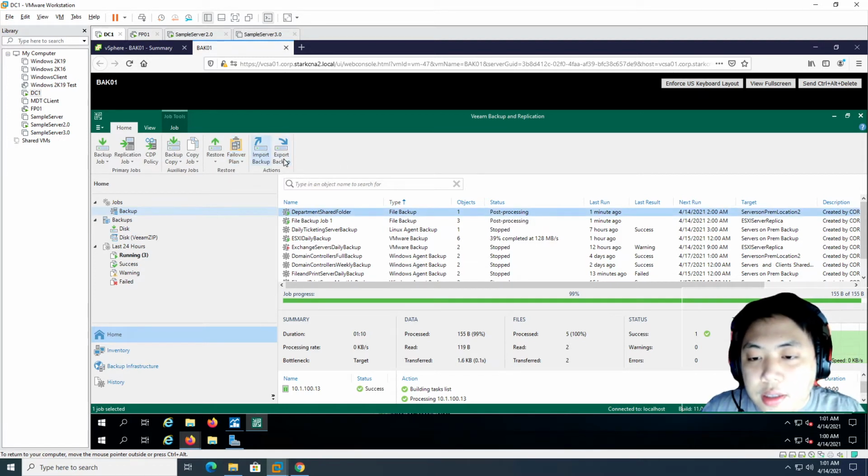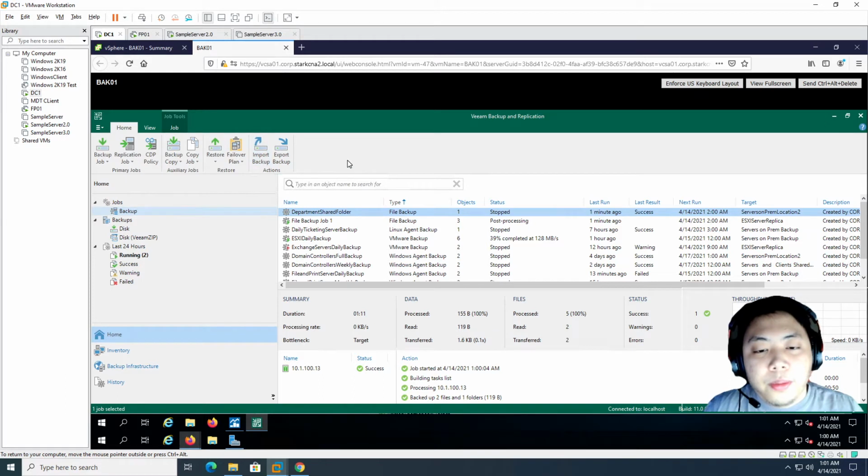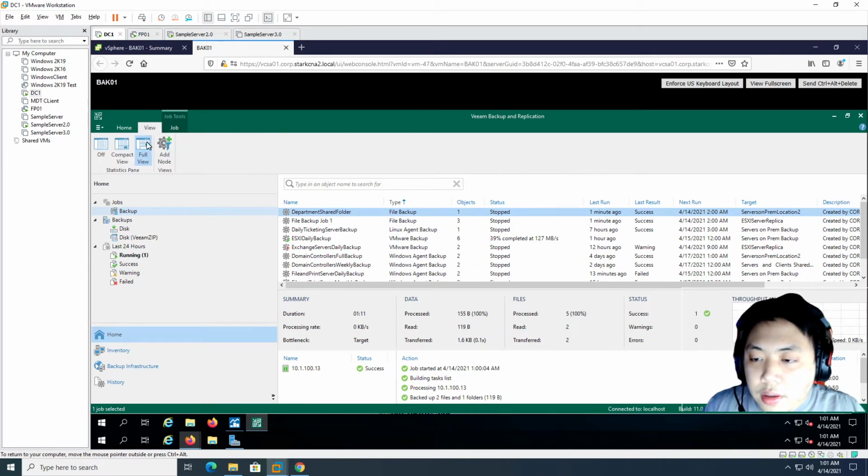And next is the export backup and import backup. With import backup, you can import a backup from your other computer when you have different kinds of backup servers, and export means you can export it and import it on the other backup server. And here, this is the view tab. I'm on full view now, and this is the job.